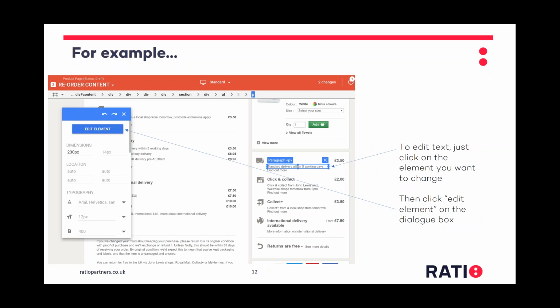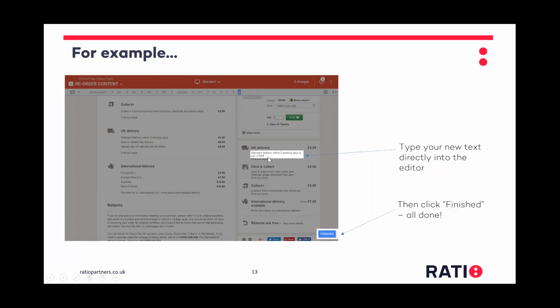As I mentioned, you can also change text, styling, images, and things like that nature very simply. To do that, you just need to click on an element within the page, click Edit Element. It would highlight that particular area, and you can change the text as you desire. I've put in some additional copy that the delivery is just £3.50, and click Finished, and then you're done.